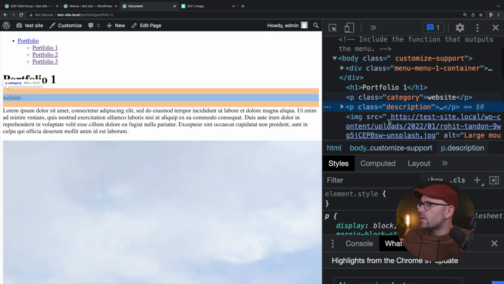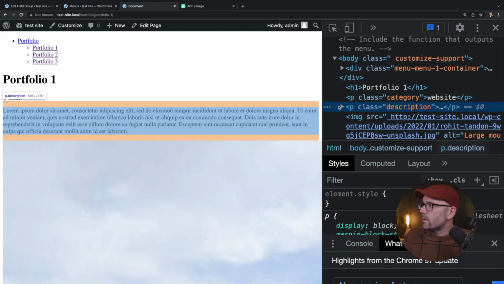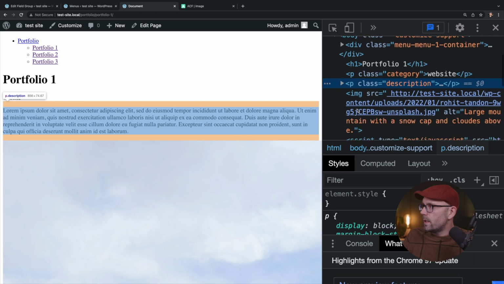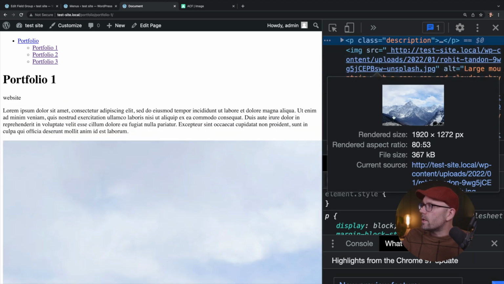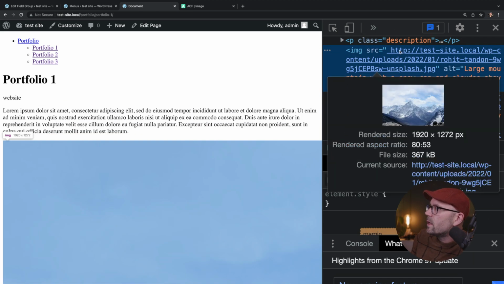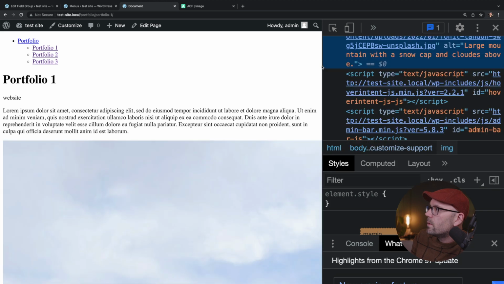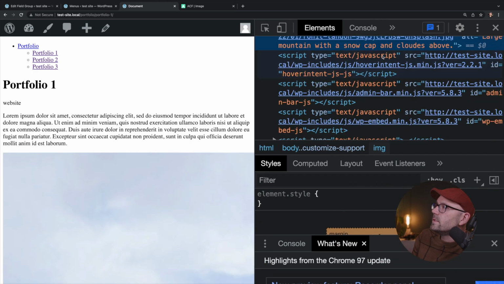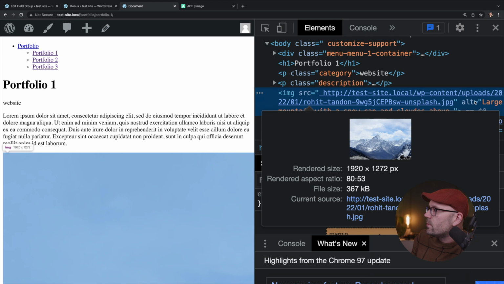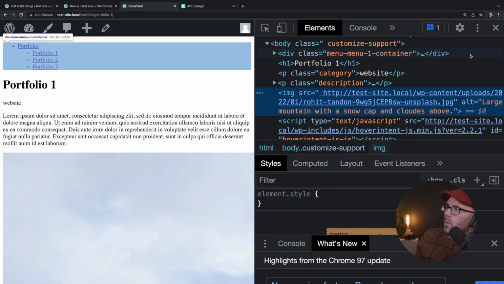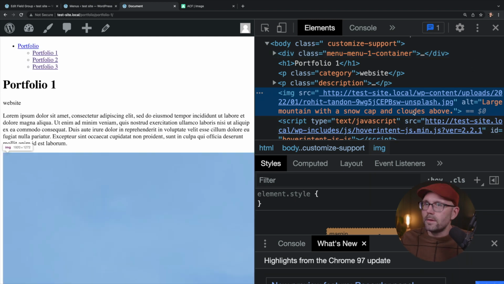Then we can see here that we have our category and our description. Great. And then over here, we can also see that we have our image, and there is the URL that we got from our ACF field. And then we can see the alt text there as well. Large mountain with a snow cap and clouds above. Wow, I misspelled clouds. Incredible.